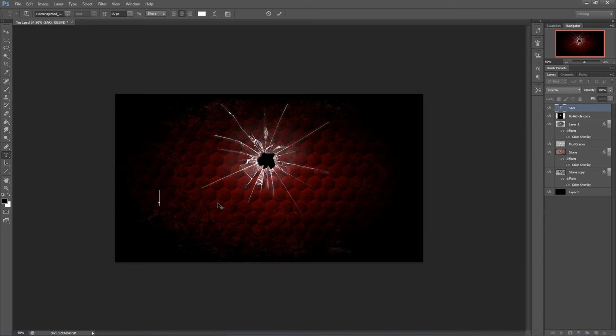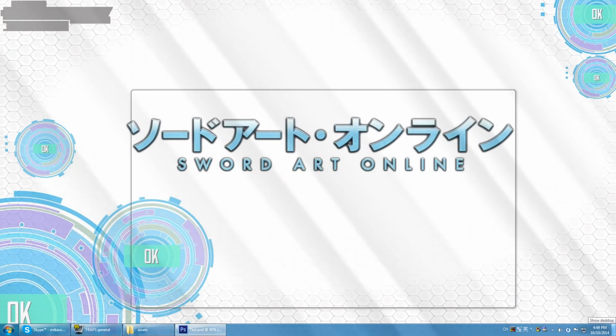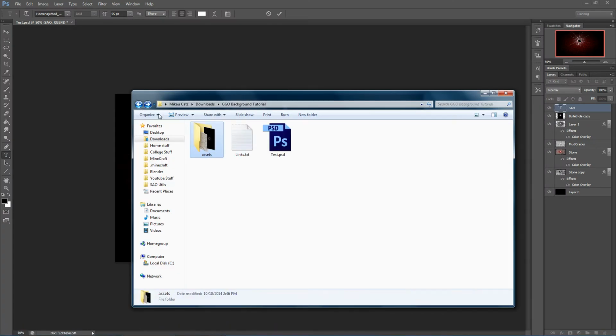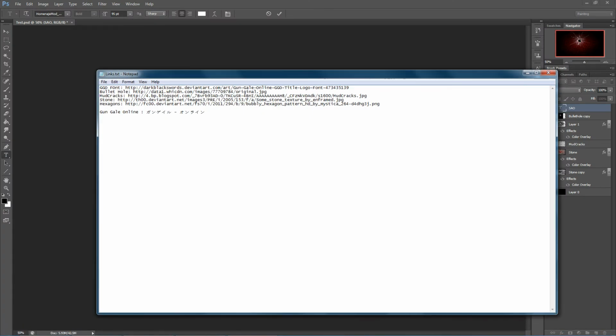So I'm thinking I can do a couple different things with this for the logo. I could go in a similar way to how this logo's done, with the Japanese and then the English underneath it. And conveniently, I actually have the text for Gun Gale right here in Japanese.